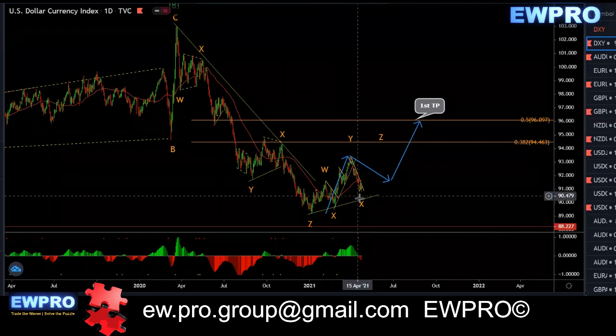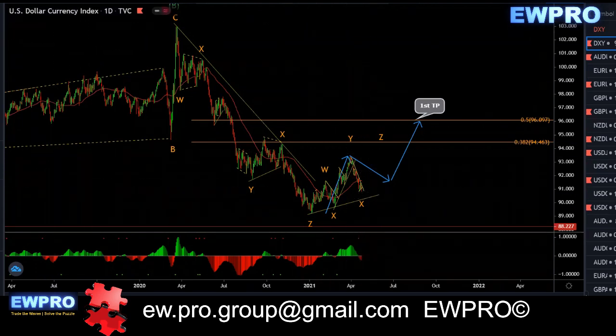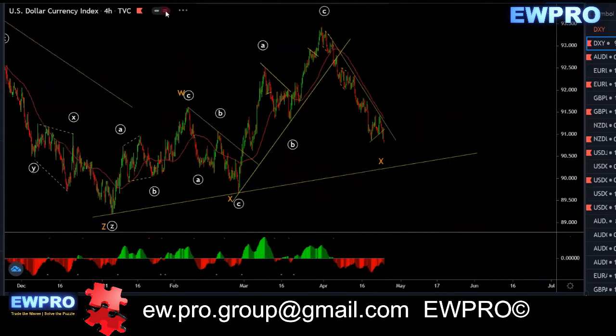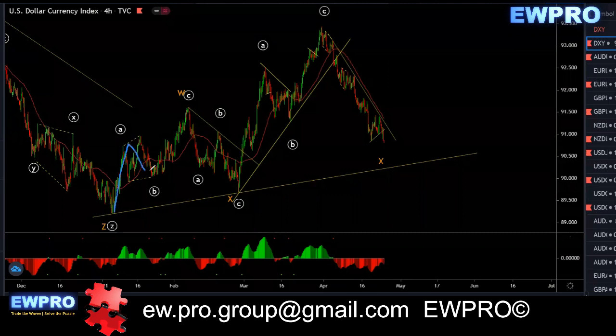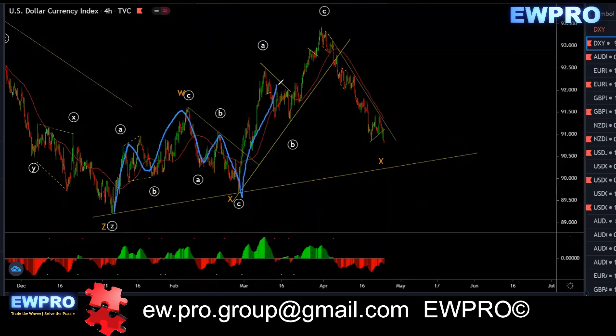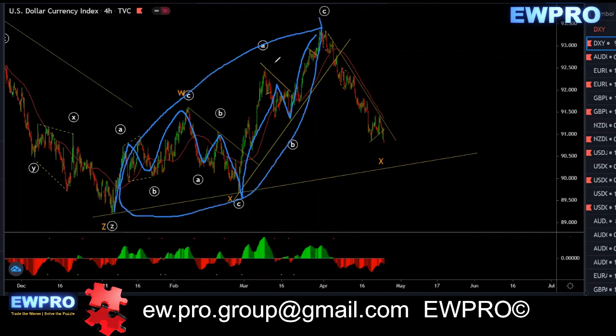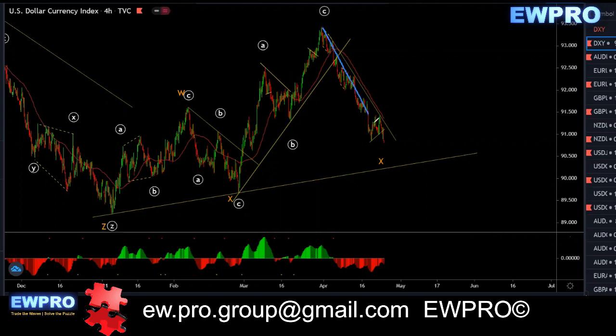So, yeah. If we go down to the H4, we can see that we've completed a corrective structure already with this 333. So we've got that 1, 2, 3, 1, 2, 3, 1, 2, 3. So we got the 333 structure already as a corrective structure. And we just have this one wave move down on the H4. I dare say we will keep on going down and possibly break.